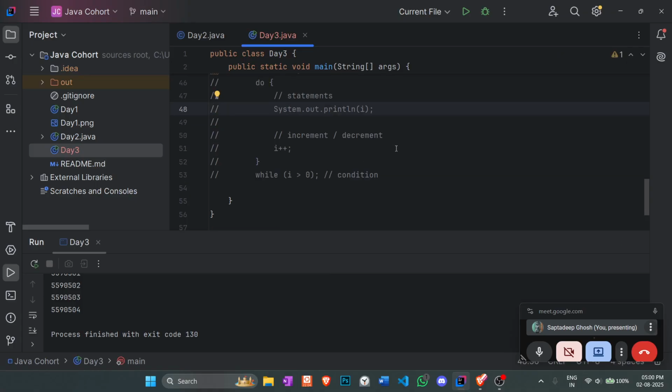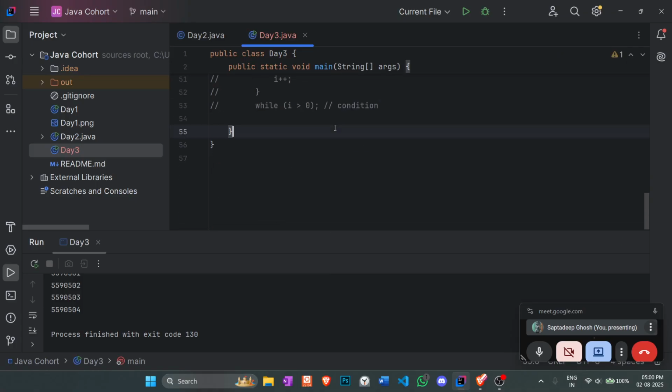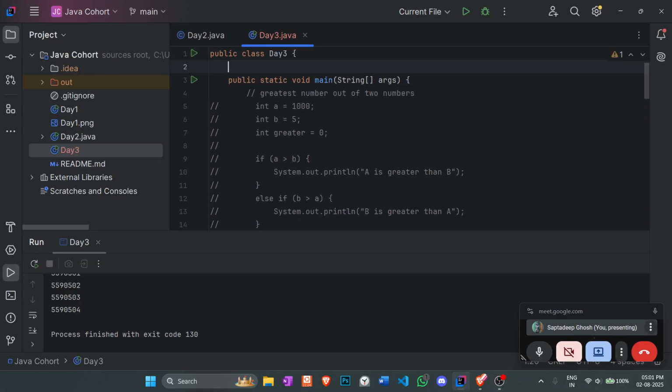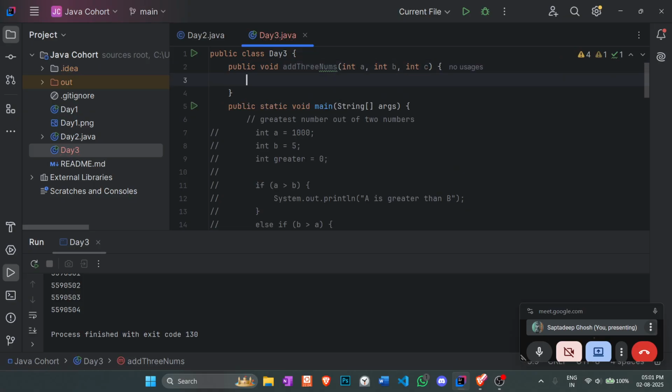For example, let's just give you an example. Let's just make a method here. Okay, so like public, we'll talk about it in a very detailed way in further videos, but public void add three nums. This is the method name, and it will have three variables, int a, int b, int c, and what we have to do is add the three variables.